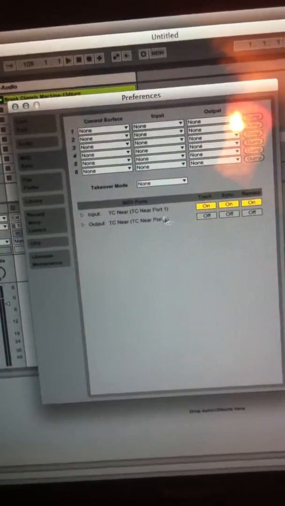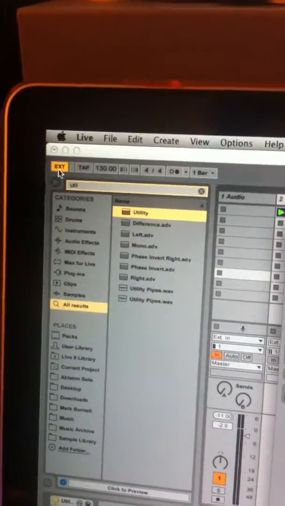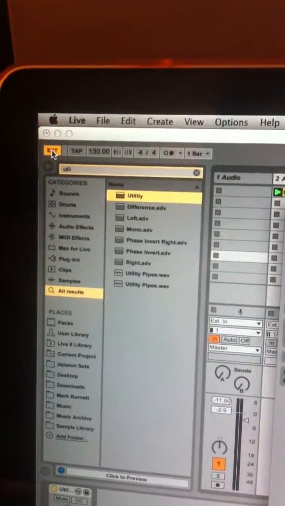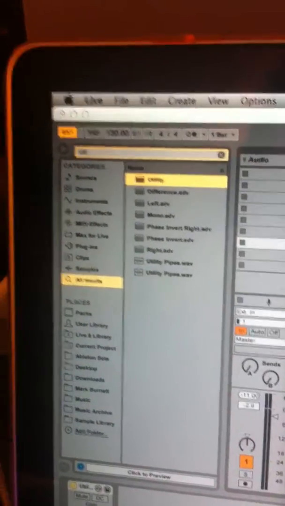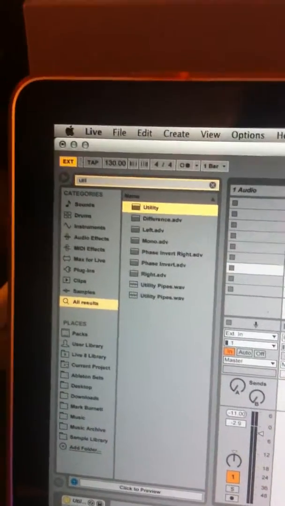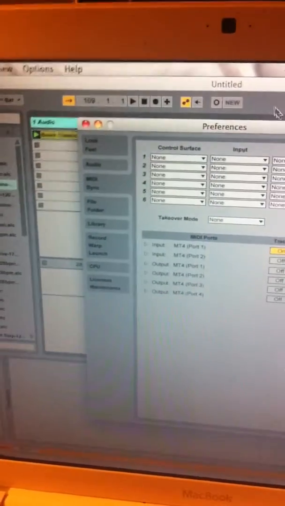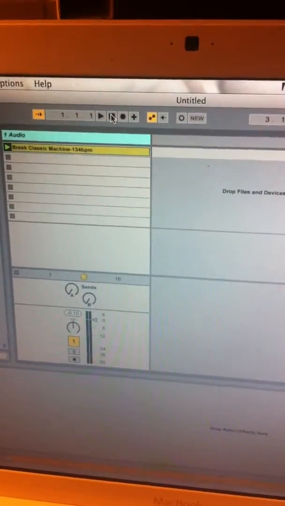In this case, it's the Akai MPD, and over here on the primary Mac I have exactly the same setup. What I've done is I've just enabled the synchronization for the MIDI port that's on the TC sound card over there. Okay, hope that's making sense so far. That will then also have the same effect of activating the possibility of locking to an external clock, which it is. So what happens now is that I cannot stop. Well, I can stop, but I can't play. I can't play anything in here because it's locked to an external clock. I can stop and rewind, but if I press play, it just goes green, nothing happens.